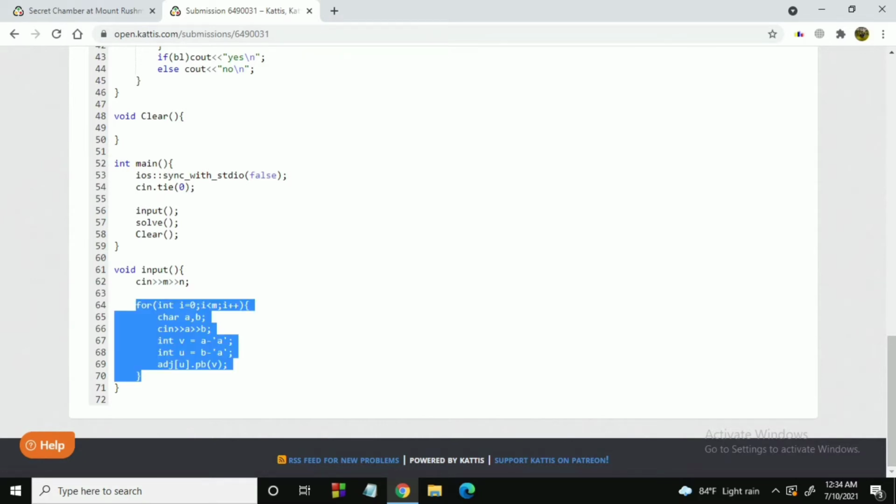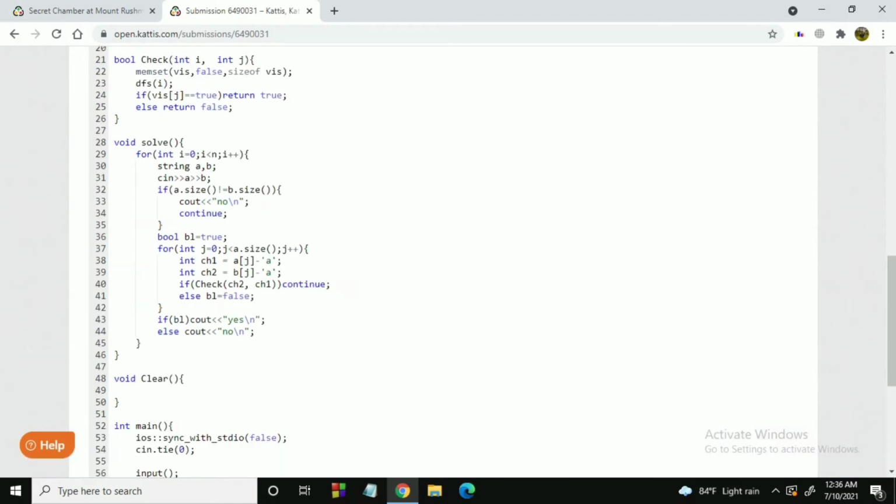Firstly, we will take the inputs of each translation. For each character, we will consider it as its corresponding position in the alphabet. Now, considering these positions as nodes of a graph, we will build up a directed graph. In this graph, there will be an edge from the second character to the first character of each translation. We are doing this because in future we will consider that if there is a path from some character I to a particular character J, it denotes that we can translate I to J.